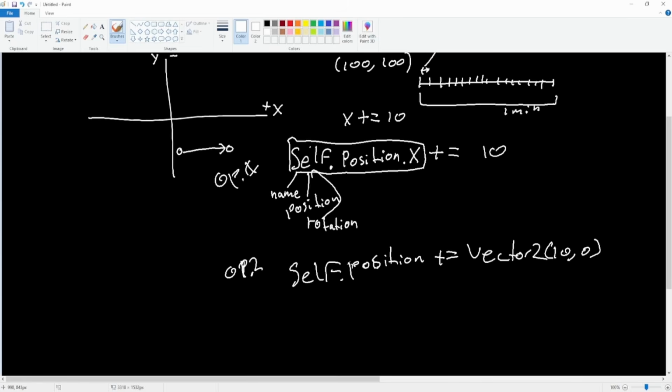Okay, now I understand. Whereas here, I would say, okay, I'm going to access the position. Well, what am I changing? Well, I don't know yet. Okay, let's go over here and actually read this and understand this. Well, okay, I'm changing 10 in the X. Okay, so I'm changing X position of this object. So it's not as intuitive as option 1 would be. So I would suggest, for your sake and others' sakes of reading your code, using option 1. However, in the end, they are the same thing. So let's actually head over to Godot and check out an example of how that works.